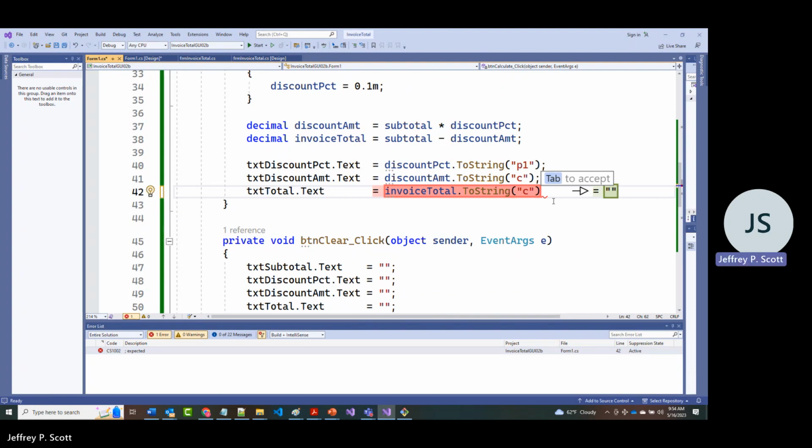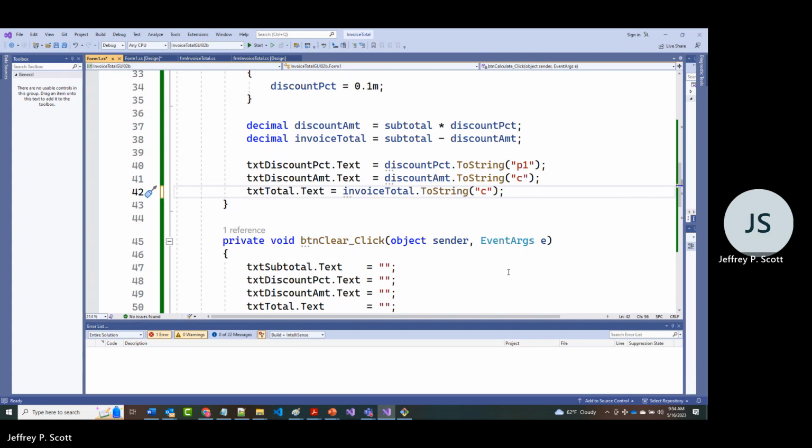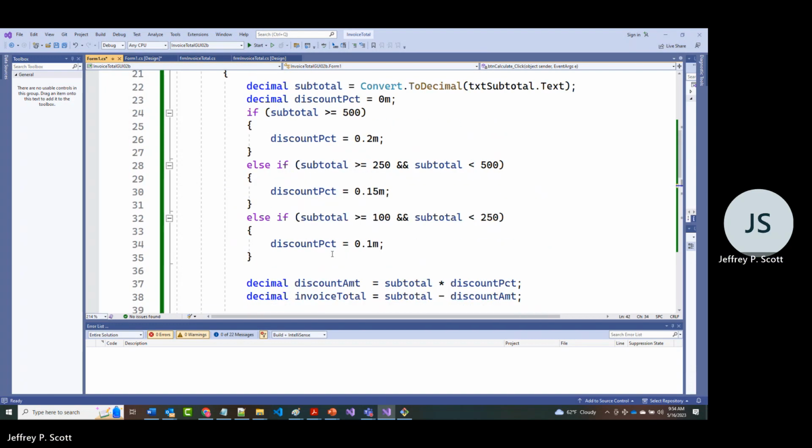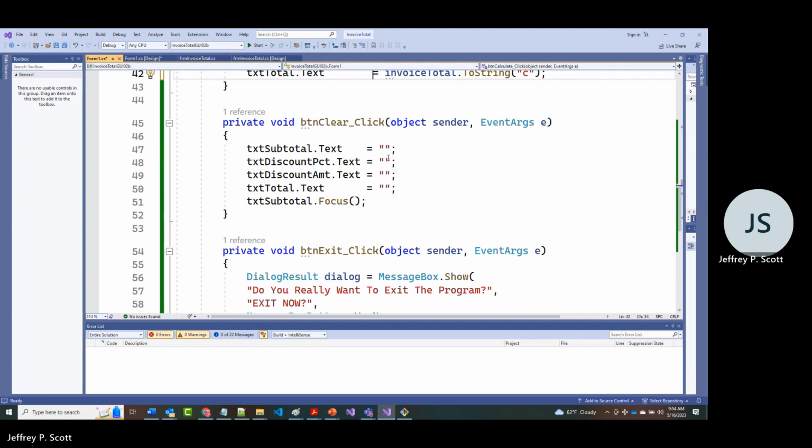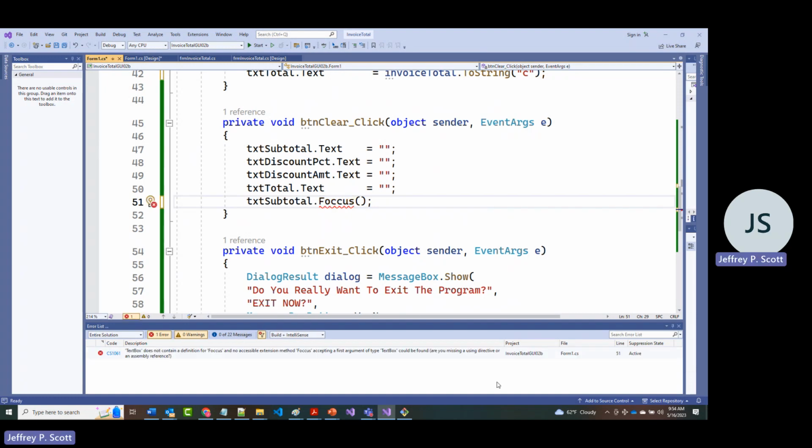So I can put that back in there. There are other ways that you can create syntax errors, like spelling words wrong. This is not a great example, but it's the one I'll give you. Instead of focus, if I wrote focus with 2 C's, notice it comes up right away and says text box does not contain a definition for focus with 2 C's.